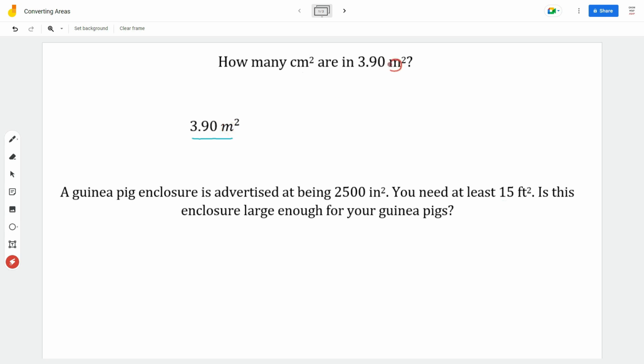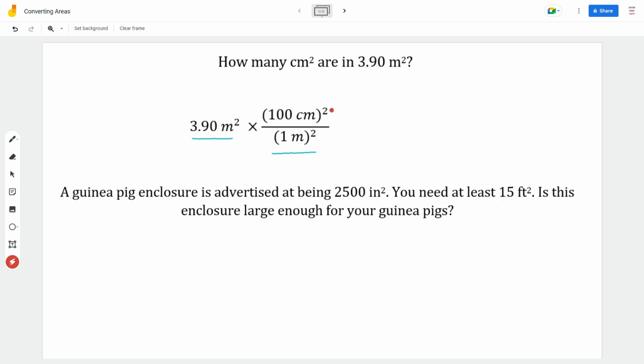I want to convert from meters to centimeters. I know that there are 100 centimeters in 1 meter. So I'm first going to write my conversion factor like so. However, meters squared cannot cancel with simply meters. So once I have converted from meters to centimeters, now I am going to deal with my squared function. To do this, I am going to square my denominator, which means I must also square my numerator.